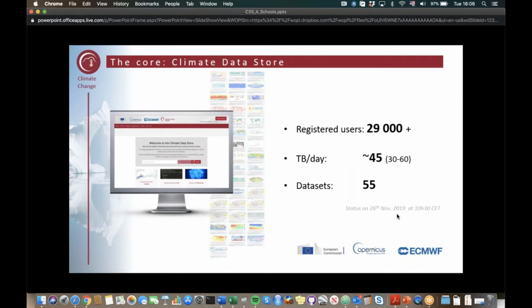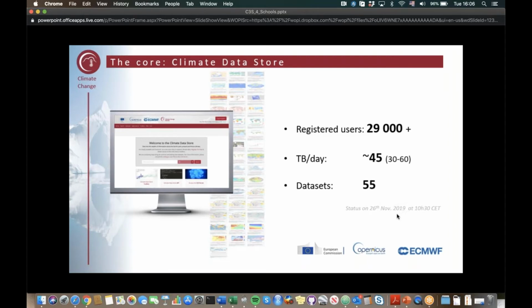At the center of our proposition is something that we call the Climate Data Store. It is a unified web-based access point to this huge volume of data. And this little icon you see in the background represents different products we have in the catalog, going from past climate observations, reconstruction of the past weather, to climate projections for the next 100 years.